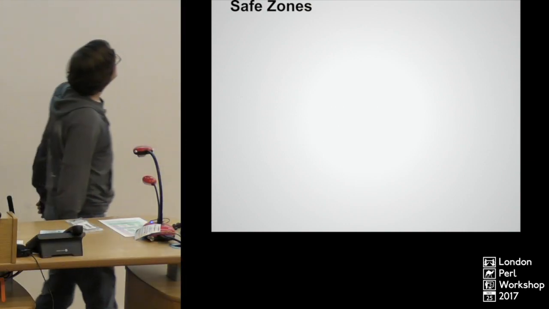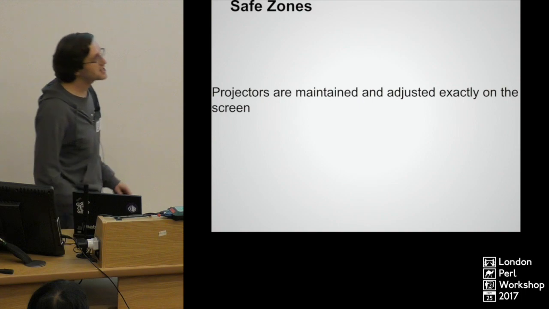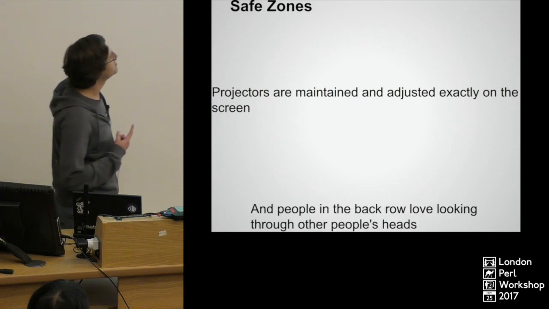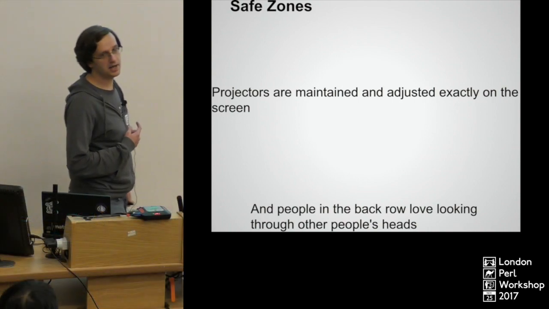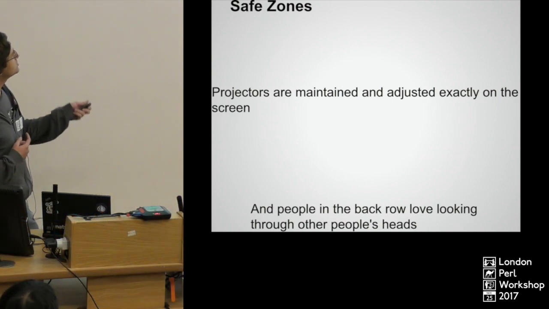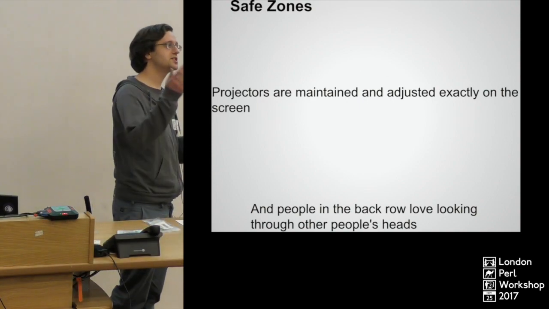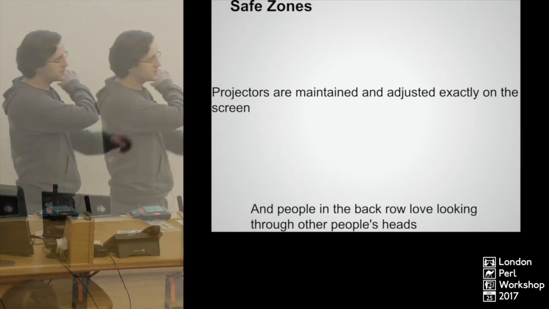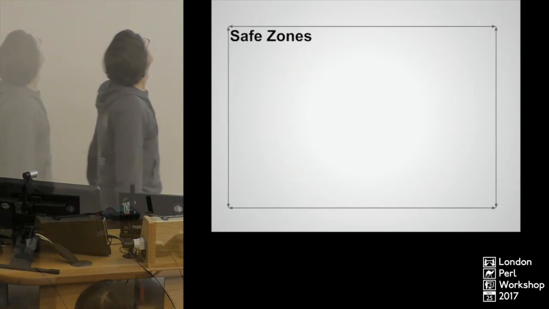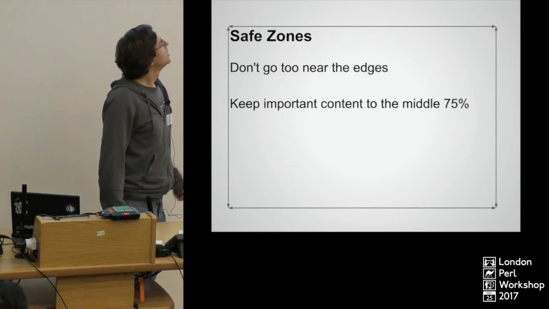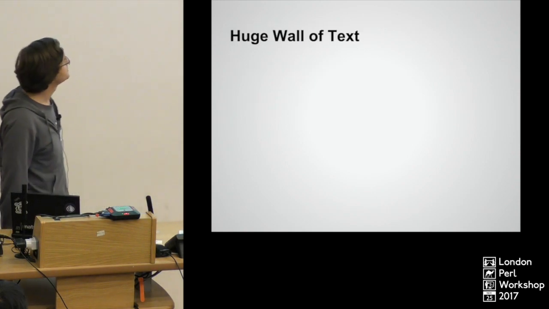Now, if you work at all in the video industry, you'll be aware of a concept called safe zones. So clearly, you want to use the very top pixel of the screen, go right to the edges. Actually, these projectors are better than I thought they would be. This bottom one was a massive problem for me in Amsterdam this year. Do not use the bottom of the screen because that will probably project through people's heads. Actually, this room is quite good for that, but if we're sitting in a flat room, can't see it. So don't do that. Stick to the middle of the screen. Avoid the edges because your projector is going to cut them off.